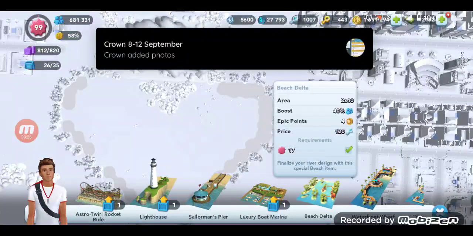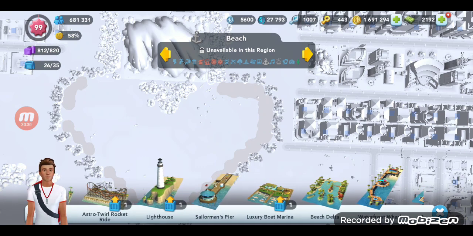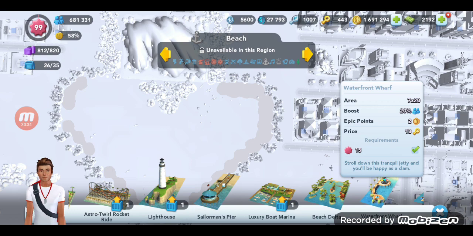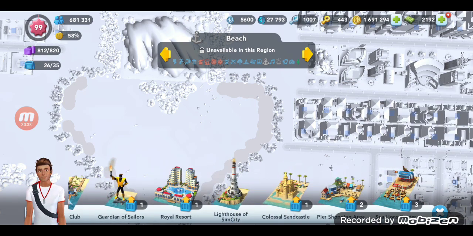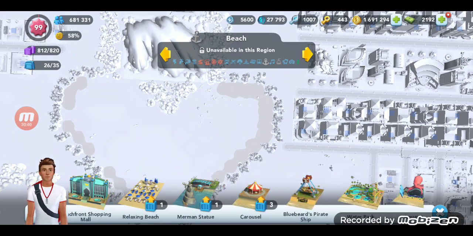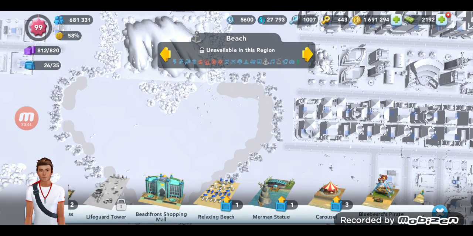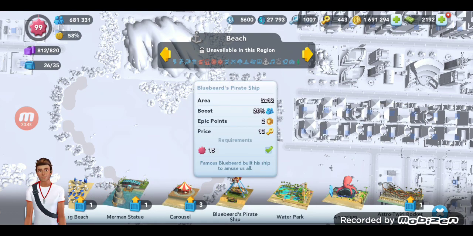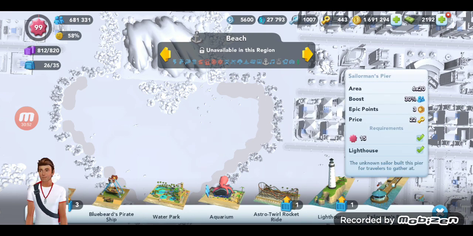This one is an 8x40, which isn't bad. It's a 4-pointer. I recommend buying the Beach Delta when it goes on sale in November. This one is also good, but it's only a 20% boost, so don't do that one. You just got to look, but I would recommend either the rowing center or the pier. This one is okay, but not really. Yeah, that one there.